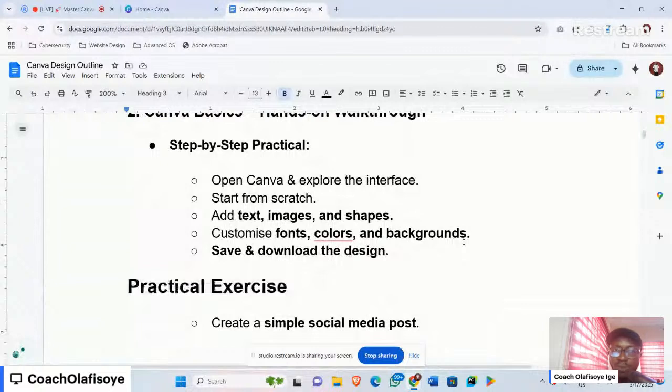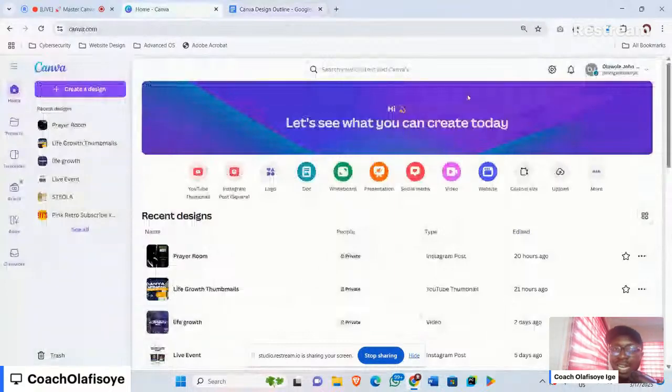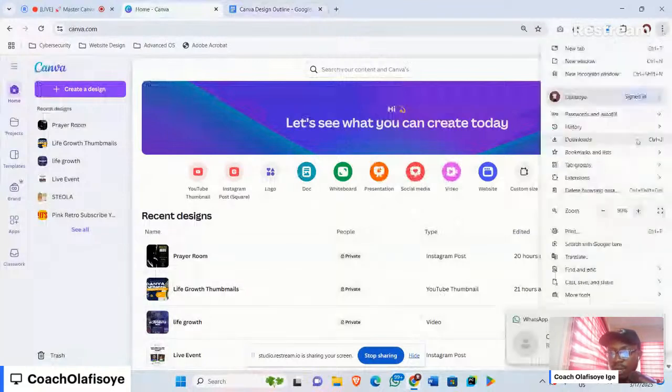Now, this is not going to be a very tedious one. Just do exactly as I'm doing. All right. Do as I do. Right. Okay. So let's do that quickly. Now this is the Canva interface. All right, let me see whether I can make this bigger.